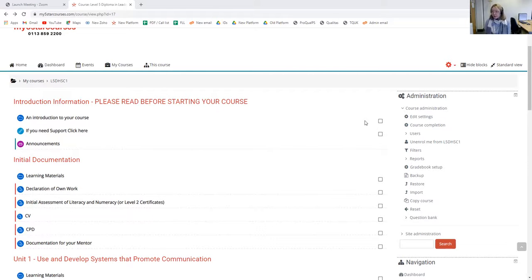As far as the learning materials, in both the mandatory and your pathway, you'll have access to videos, PowerPoints, and things like that, as well as a reading list with helpful books and websites that you can use for further research. If there are any specific questions that you may have in regards to your assignments, your units, or perhaps your feedback, we have a support ticket system. What you can do is raise a ticket about any of those things I've mentioned, and they'll get back to you the same working day. They can also put you in contact with your tutor should you need to speak to them.